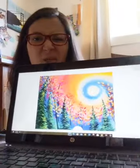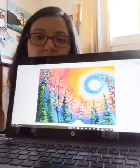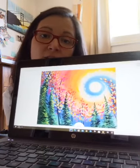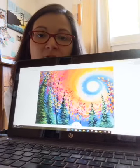What I would suggest you do, if you are joining in and painting with me, is grab a screenshot of the picture we're painting. Either from here, or you can grab it from the post from our page from yesterday. So just have it available. I have it here on my laptop beside me, so I'll be using that as reference as we're painting.